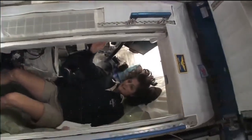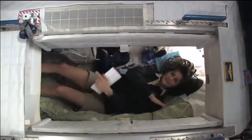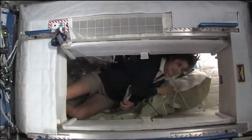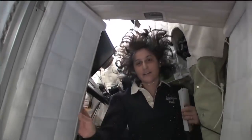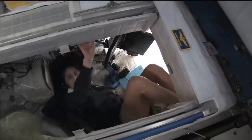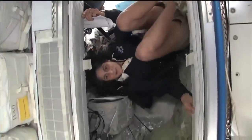I'm inside — it's sort of like a little phone booth, but it's pretty comfy. I've got a sleeping bag right here that we sleep in, so we don't fly all over the place. You can sleep in any orientation — I have it feeling like I'm standing up right now, but I'm actually on the floor. It doesn't matter if I turn over and sleep upside down; I don't have any sensation in my head that tells me I'm upside down.